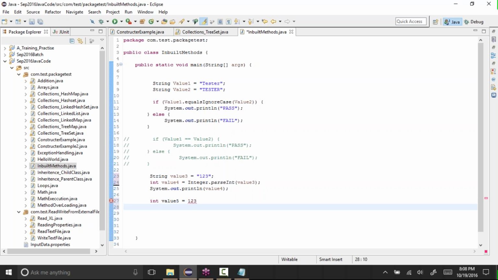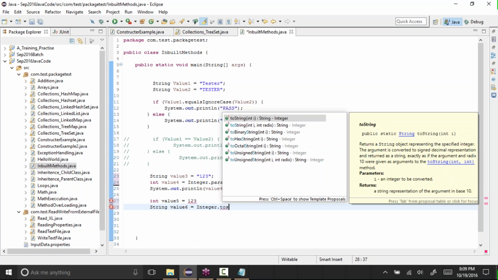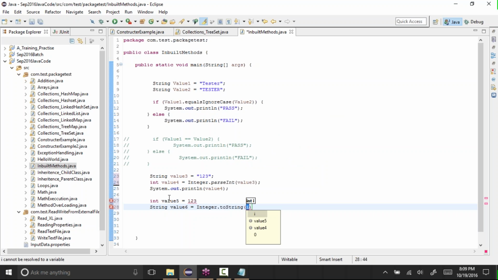Then what we can do is string value 6 equal to Integer.toString, and give value 5, like this.